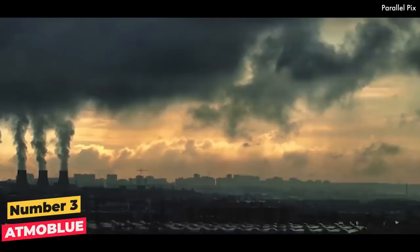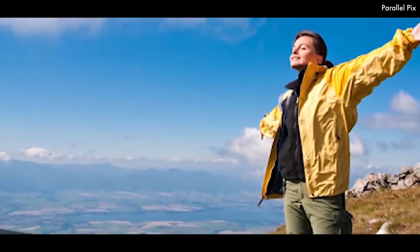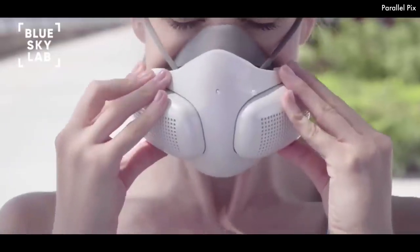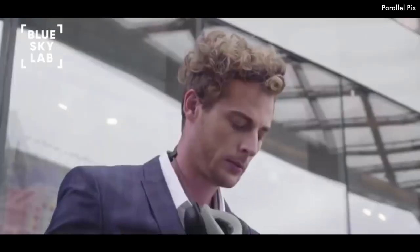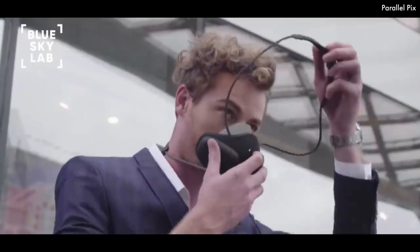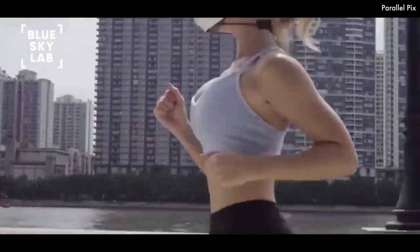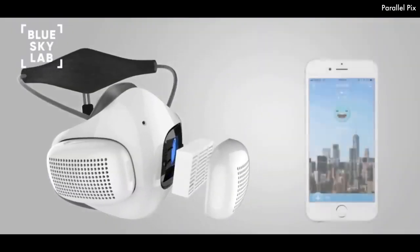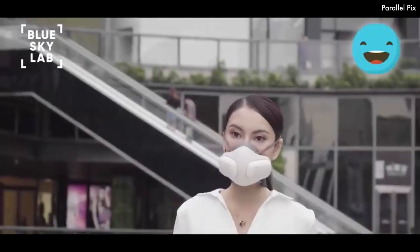Number 3: Atmoblue. Atmoblue is the world's first portable and wearable smart air purifier that uses an industrial-grade air filtration system with replaceable filters and blocks 99.97% of air particles. Atmoblue's unparalleled breathing experience utilizes many of the cutting-edge technologies found in high-end purifiers today, but offers the added benefit of mobility, style, and comfort. Atmoblue's unique filters are made of meticulous folds, compressing the flat surface area of two 9.5-square-inch sheets into two compact filter blocks which slide right into your mask and provide an average use time of 150 hours.